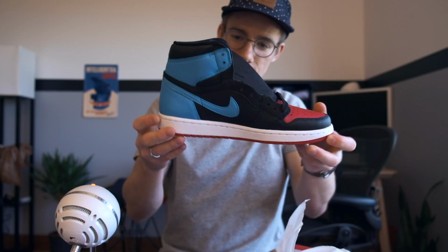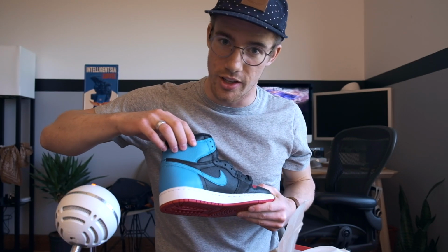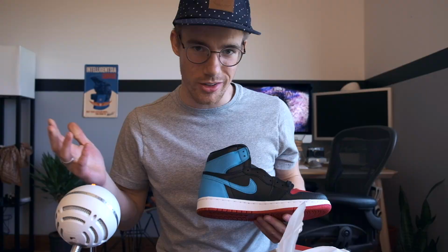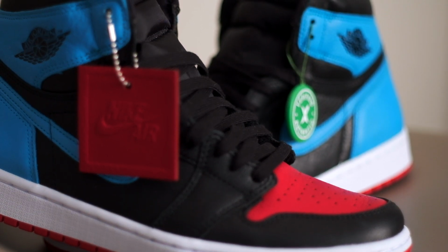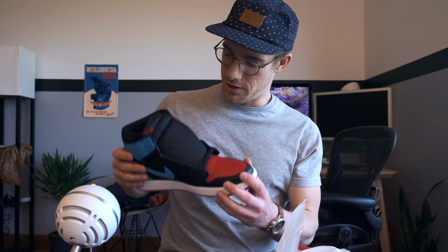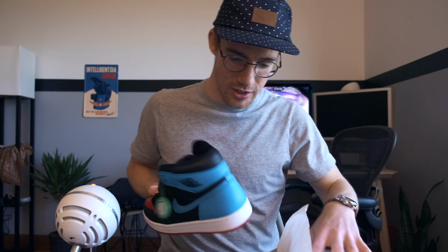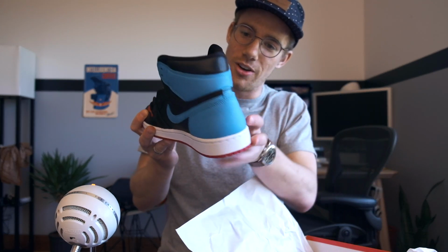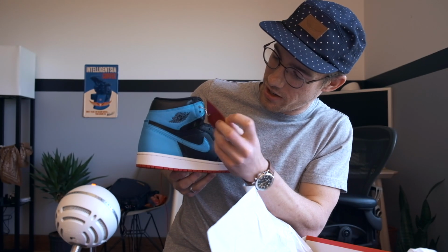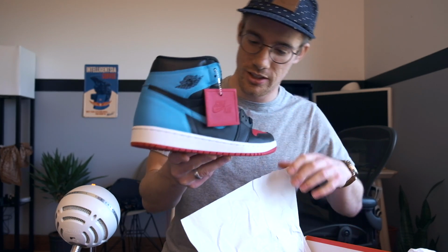So looking good. And you'll notice, if you can tell, this color is a little bit more saturated than UNC's actual colors, probably to kind of make it pop. And honestly, if you're thinking about color theory, I think it works better to saturate this blue a little more because of the black trim, the black body right here. So yeah, pretty freaking dope. I love it. And let's see, here's the other one. Oh yeah, that's crispy. You get a nice thick leather label from Nike in that beautiful red dye.